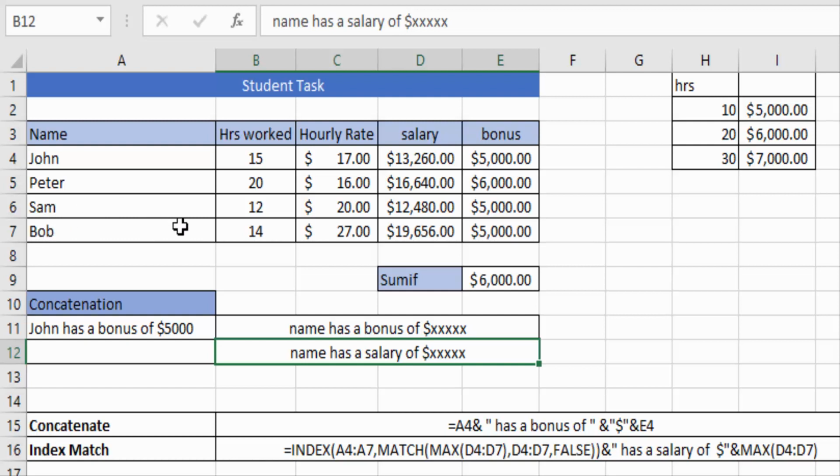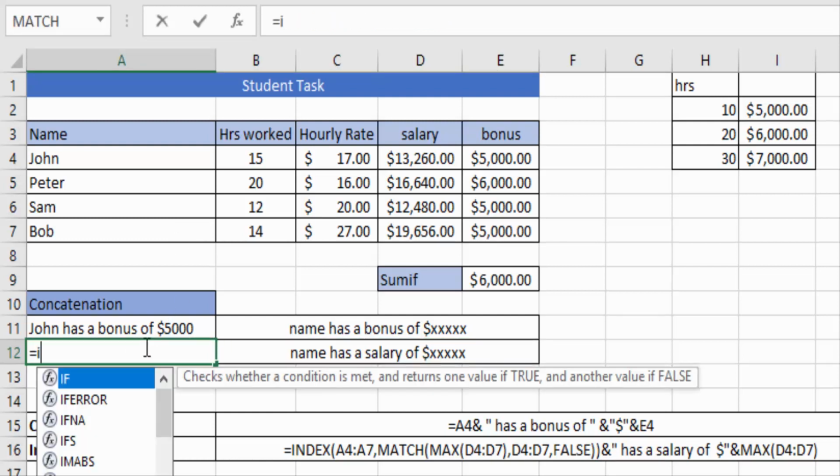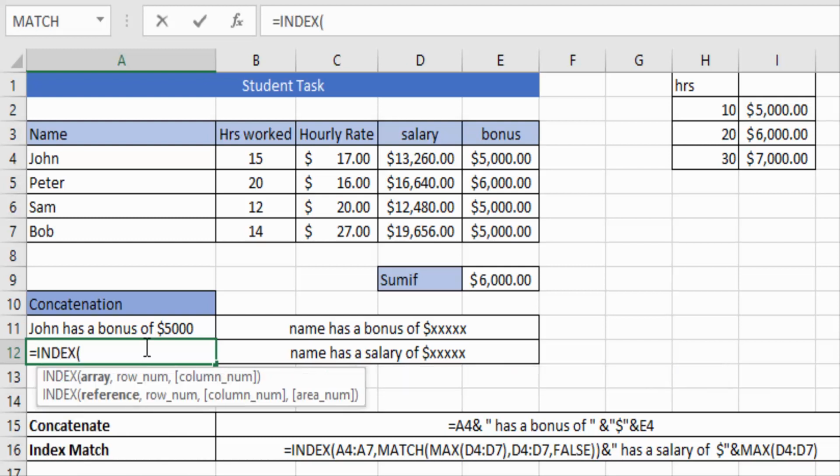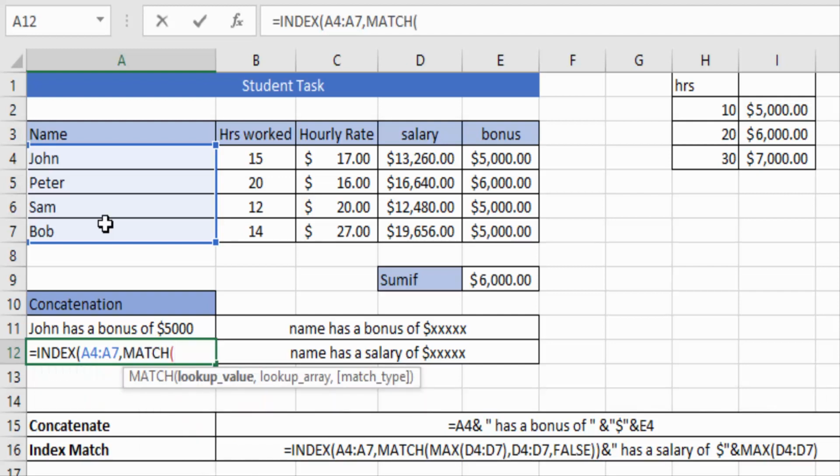It might change later. But anyways, to start off the index function, what we have to do is open up our formula. All right, start with index. And now it's asking for a few things. You have the array, the row number, and the column number. The array is what you want to search against. Okay, so once we've done that, we then need to match it with something. So I'm going to use match.